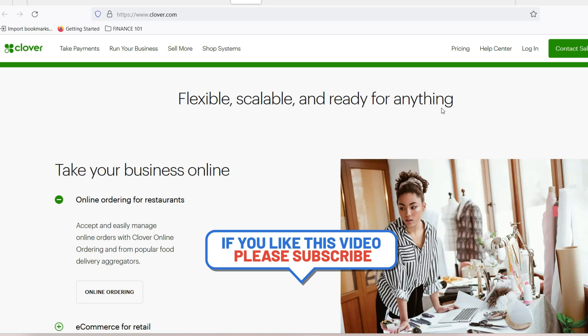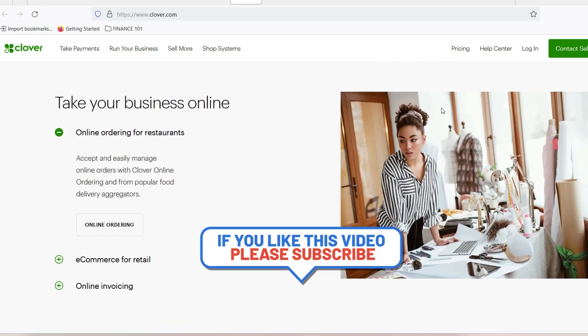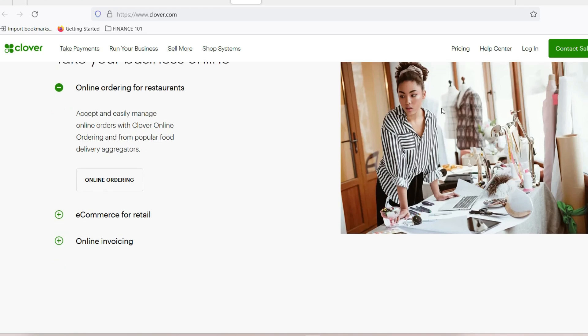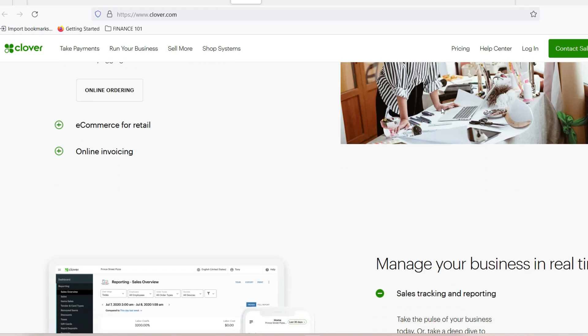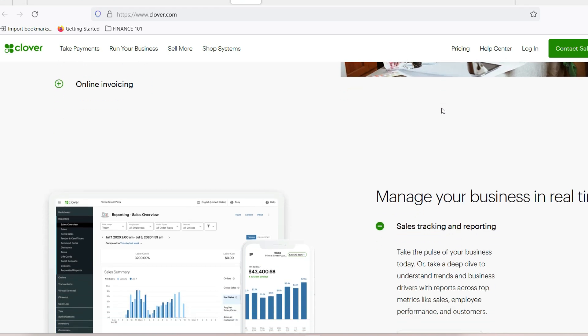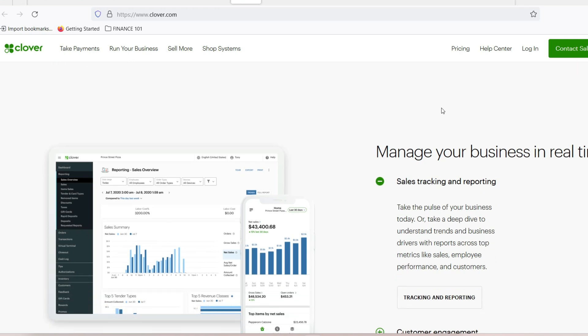Marketman — calling all restaurateurs. Marketman offers in-depth features specifically designed for the food and beverage industry: think COGS tracking, menu costing, and low stock alerts to keep you prepped for that busy lunch rush. SKUiQ — this app is all about keeping your online and in-store inventory in perfect harmony. It seamlessly syncs your Clover system with your e-commerce platform, ensuring you never oversell and always have happy customers.